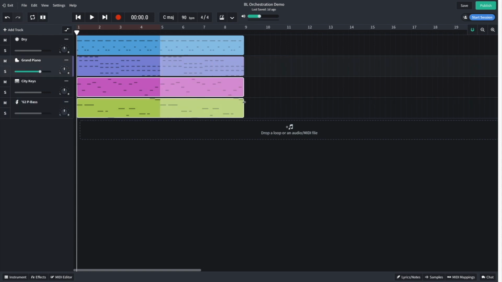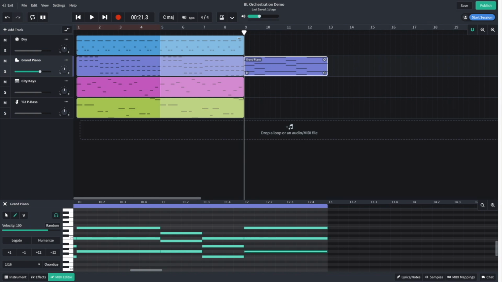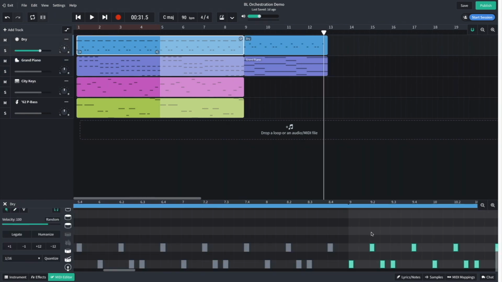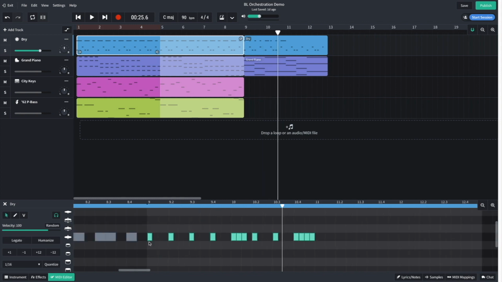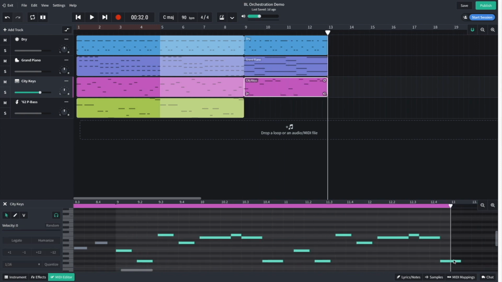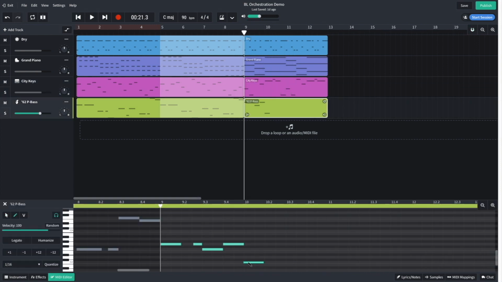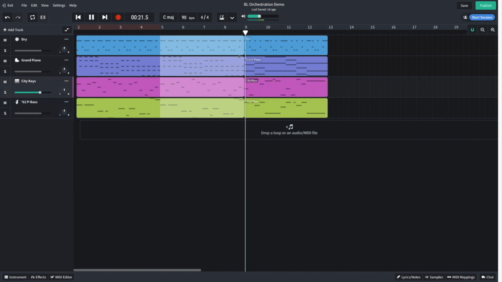Because we already covered how to build a section of music with rhythm, chords, a melody, and a bass line in our last video, we're not going to go into detail about it again here. But basically what I'm doing to create this new section, the chorus, is using the MIDI editor tool in the BandLab browser app to add new sections to each track, which are similar to, but not exactly the same as the parts we used in the verse. We're staying in C major, and I'm going to use the same kick and snare pattern I had in the first part. Here's what I came up with.